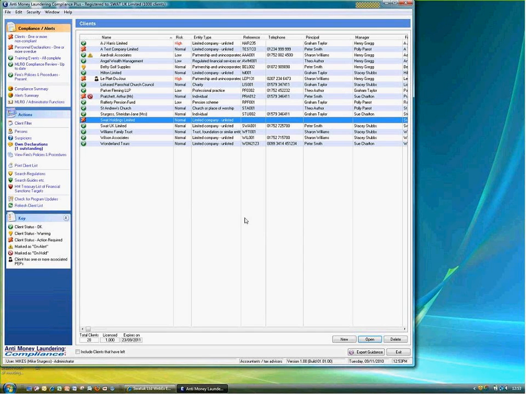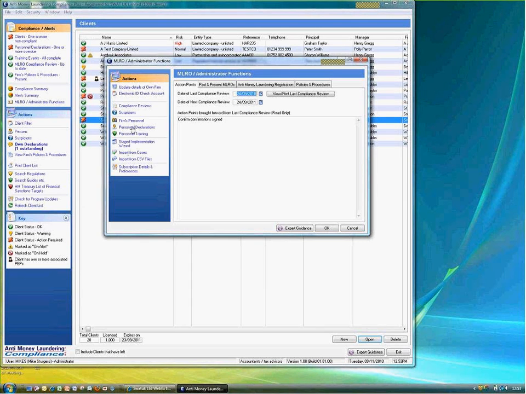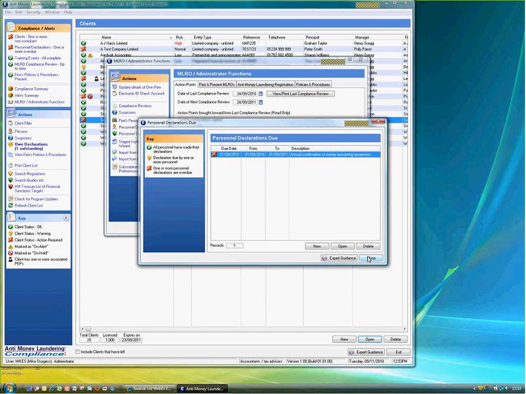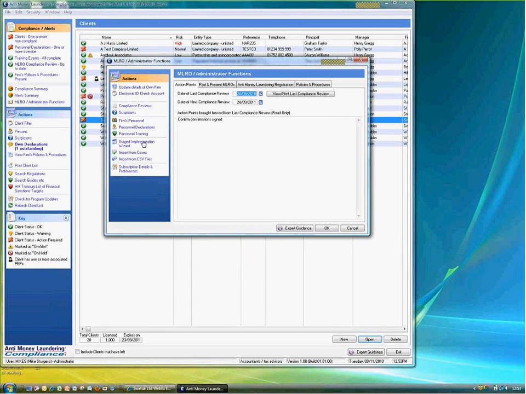So we have the personal declarations I mentioned earlier on. If we're looking at the compliance view there, you have these declarations that people can make. And we do recommend that staff are asked to sign a personal declaration so they have been trained. And there are other facilities. We can do a staged implementation. When we're setting this up from scratch, you can import files from a CSV file. If you've got BHIS's system, then you can import it from their company secretary software. And here are the subscription details, where we set up whether you want KYC or not.